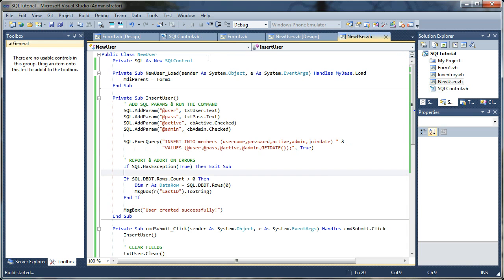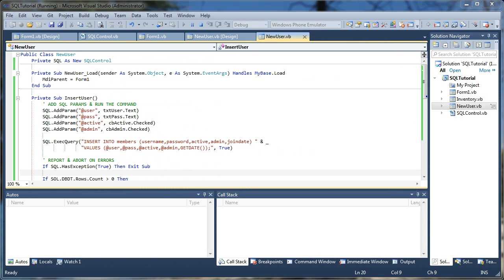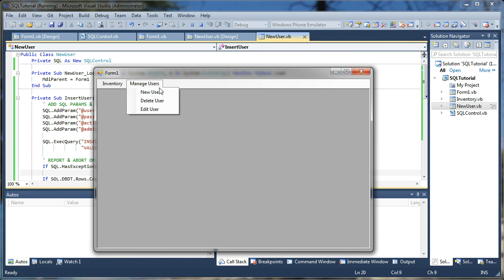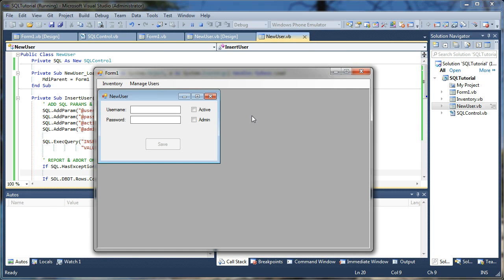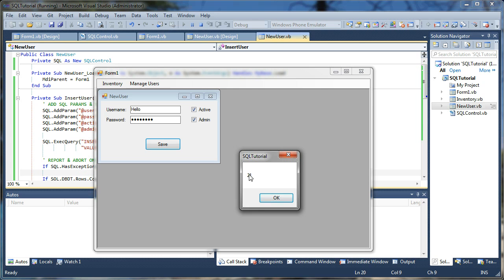So if all works well, when I insert a new user, I'm going to say hello, testing, I think I mistyped that, don't care, admin and active, save it, awesome.